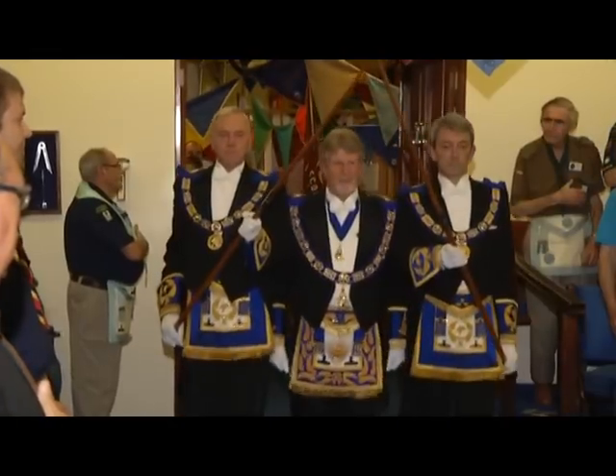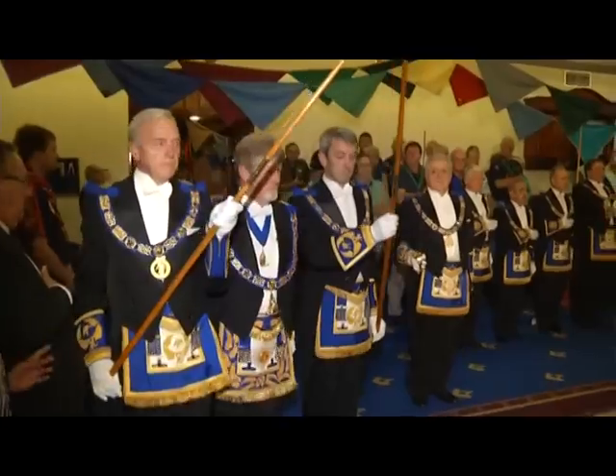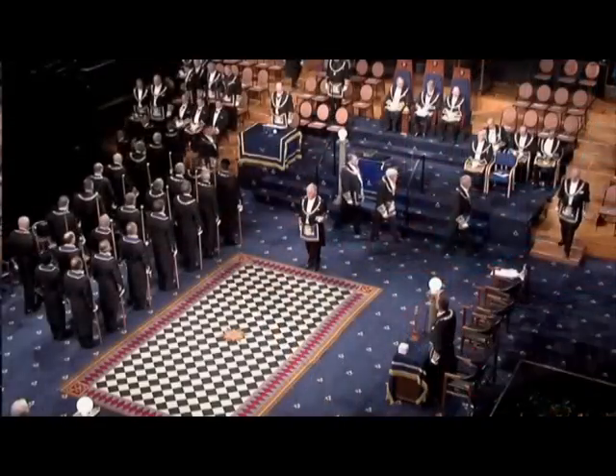The third role of the organist in Freemasonry is to provide incidental music, and this can come in a variety of ways. When brethren are moving around the floor from one place to another — for example, when the minutes of a lodge meeting are taken by the deacon to the worshipful master — the organist plays a little quiet background music to fill in the spaces. This happens very often when there's any sort of movement in the lodge, anything where there's a little bit of a pause; the music just takes the edge off to make it interesting.